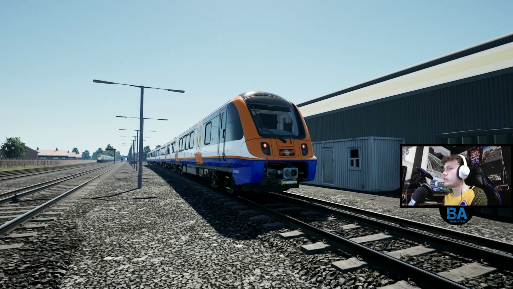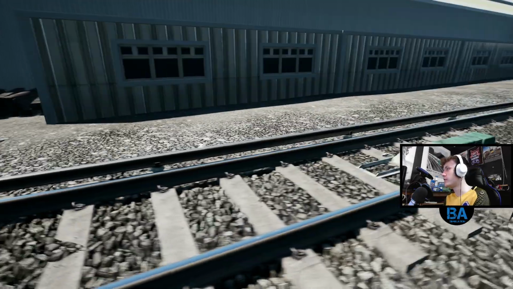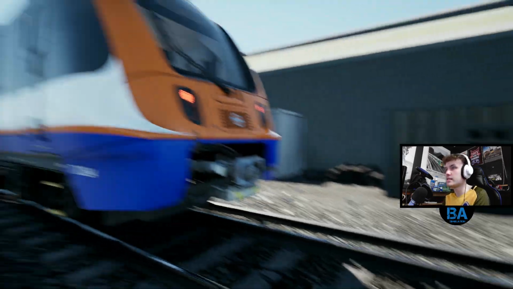Now you might be wondering, what are you doing? Why is the 710 on Southeastern high speed? Well, we're going to give it a test on the third rail. A lot of you I know want to hear what the DC sounds are like. So that is exactly what we're going to be doing.